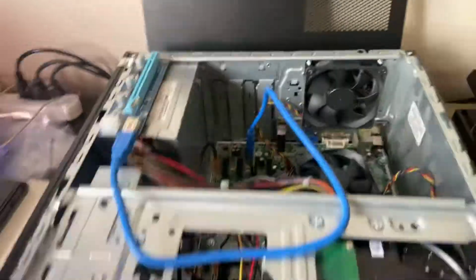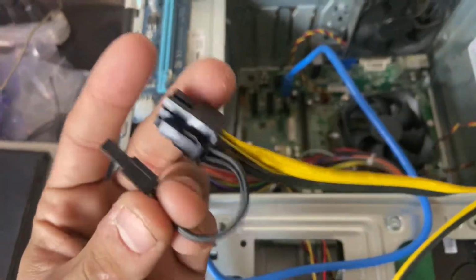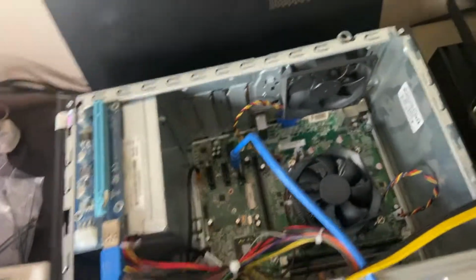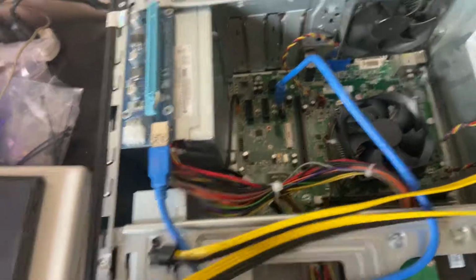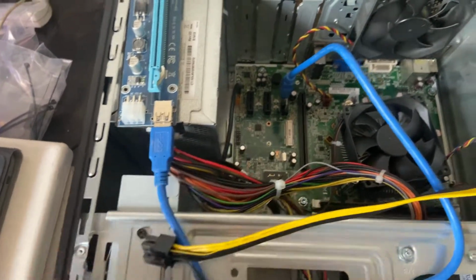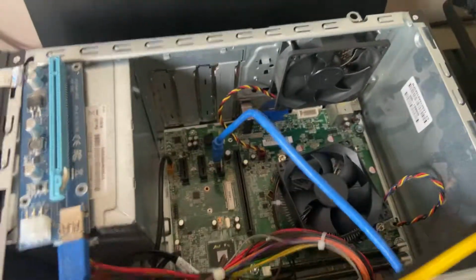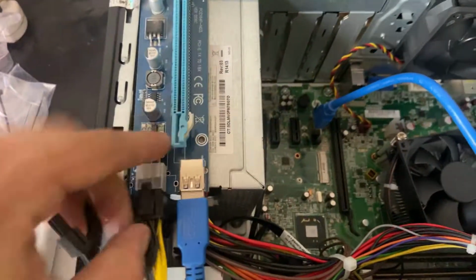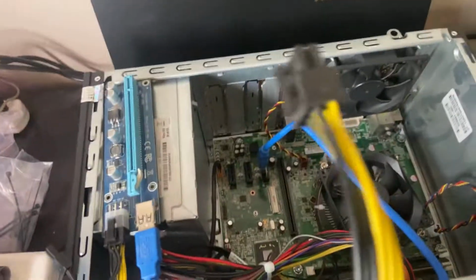What you're going to do is you're going to get these PCIe cables. And these are fantastic because they're 6-pin to 8-pin, right? So if you have a 6-pin GPU, you can of course just use it for 6-pin power. If you have 8-pin, you can just add that additional one and do the 8-pin. And what you're going to do is plug in the riser, just like that. Alright? And then you would plug this end into your power supply.